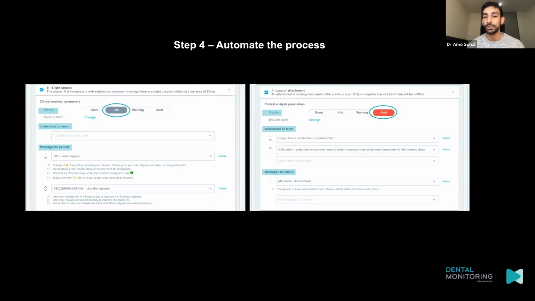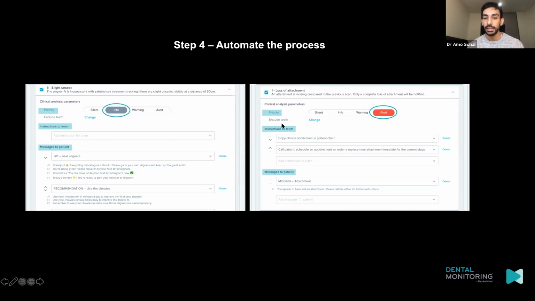So if I have a lost attachment here, that's very important for me now. I do not want that to go unnoticed. I want an alert. I want a warning ASAP. So that will go to the highest alert level here. So what will the AI be doing here once it notices this? The AI is now told an attachment has been lost. It's now been told that I want that to be an alert. Then the AI will be automated to know what to do when an alert is given.